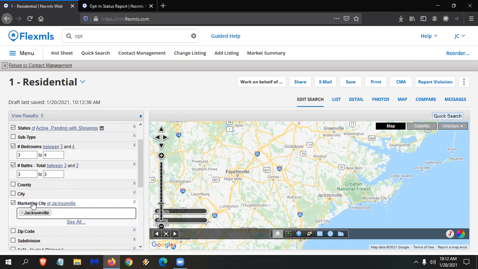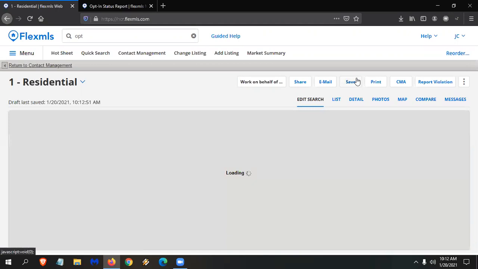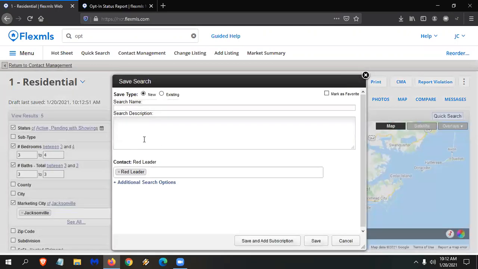If I want to save this for him, so it's now available to him, he can access it in the portal, but he'll also get a search and subscription. Very simple. We just go up to save. And you'll notice he's already selected as the contact. That's one way it's kind of cool to do this.